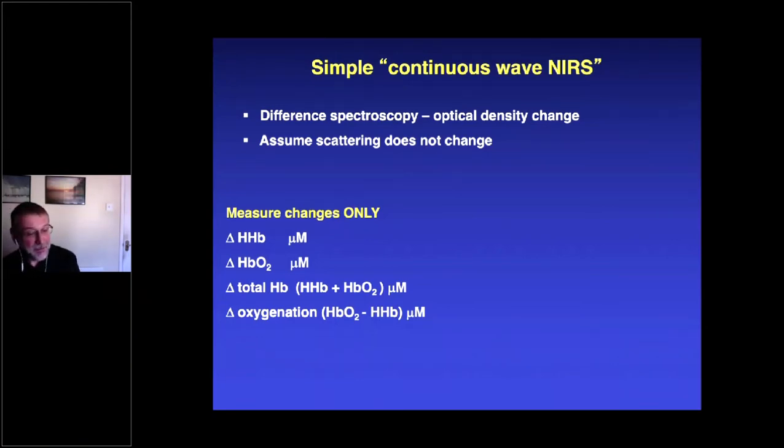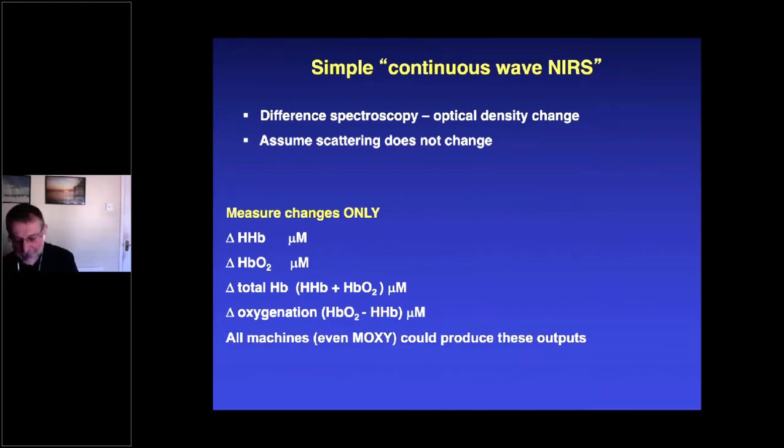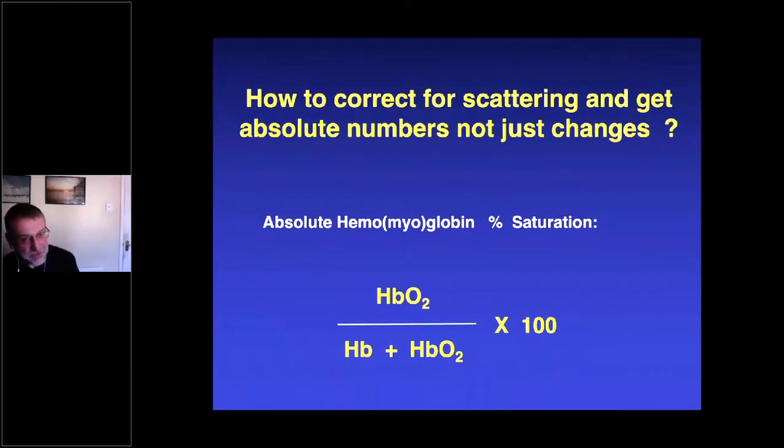Every device can give you that number, but actually people want to have not a change number, they want to have an absolute number. They want the machine to go on and give them a number there and then. They don't want to do this change in the assumptions. So that's the simplest thing. And some of the measurements I'll discuss later on use these raw numbers, these change numbers. But other machines want to measure absolute numbers. So to have in effect the pulse oximeter giving you a saturation, but a saturation in the muscle, not the arterial blood that's the same all around the body, but a saturation in the muscle. So the fraction of oxy over total hemoglobin, and you multiply it by 100, you get a percent saturation.